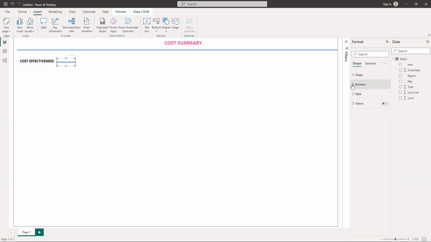So you go to the rotation button, and you can set, let's say, 90 degrees or 91 degrees for an appropriate position. Shorten it.